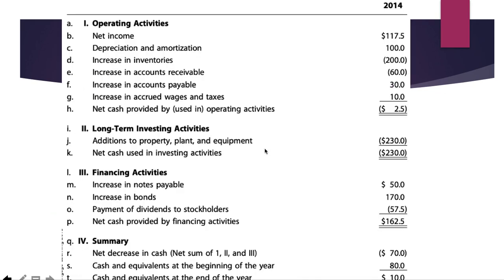Again, going back here, we see only one item here, additions to property, plant, and equipment. That is the total of this long-term investing activity is 230 million. So again, the company spent some money to add property, plant, or equipment. That's a cash outflow. So it's a negative number in our overall statement. And then, of course, we should sum up all these items here. We only have one item, so the net cash used in this category, long-term investing activities, we will just sum only one item. So that's the same number, 230 million.